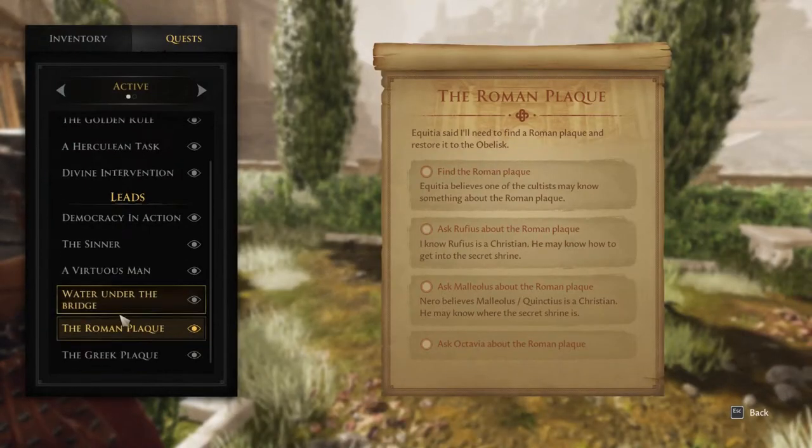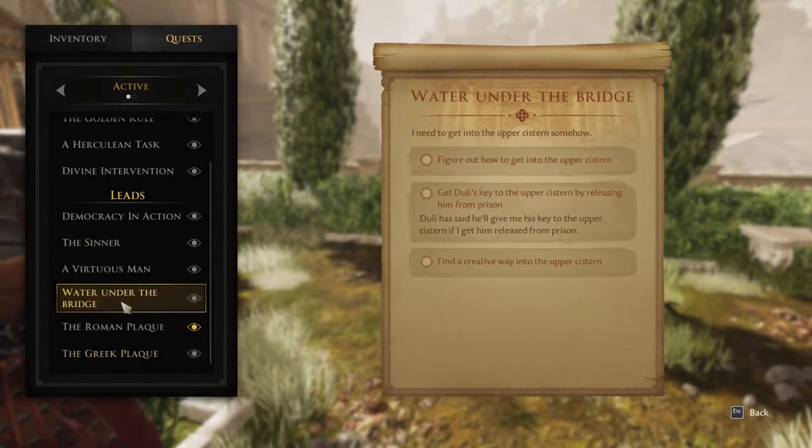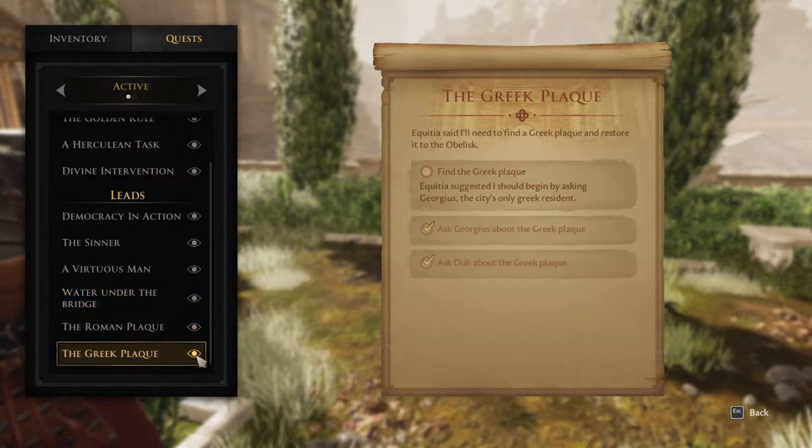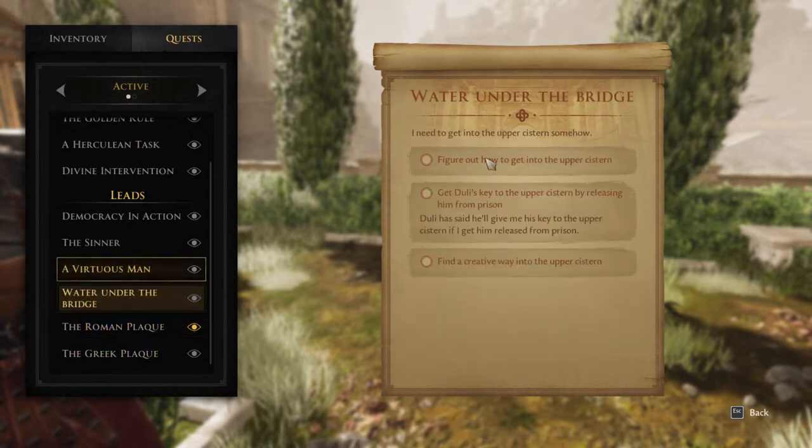I don't know if I could do the other one because it wants me to break into a place, but I don't know how to... Wait a minute, did we do that already? Yeah, because Dooley has one of the plaques, right? Didn't we already confirm that? Okay, I don't know. I'll try to do the Greek one again because... Wait, but didn't we ask Georgius and that led us down to the Egyptian and the Sumerian plaques? I feel like this would just lead us back to that route. So I think we need to do the Roman plaque right now. Otherwise we need to figure out how to get into the upper cistern, which I don't know. I have no idea how I'm supposed to do that. I guess I could try to do that again. I don't know.